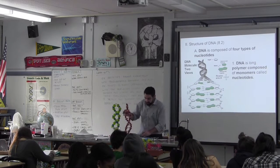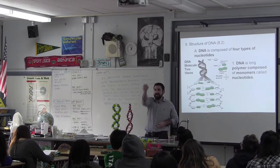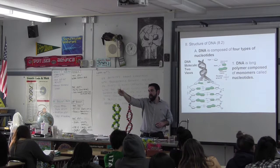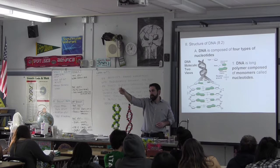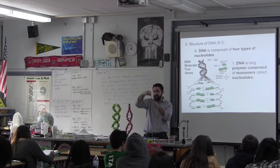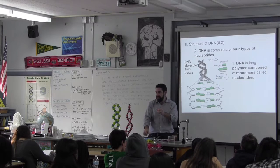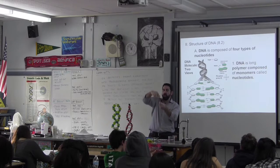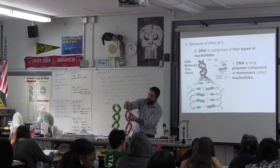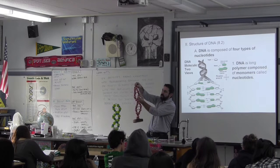This is a DNA model. These are paper clips. This is one paper clip. This is a mono paper clip, because mono means? So this represents a monomer. When I start to put paper clips together, I start to make a polymer. I have now connected 4 paper clips. Notice that the DNA is a long chain, a long chain of repeating units. This is one polymer.